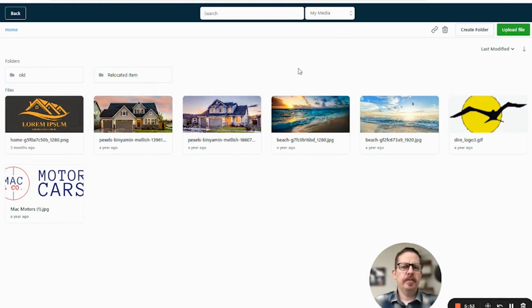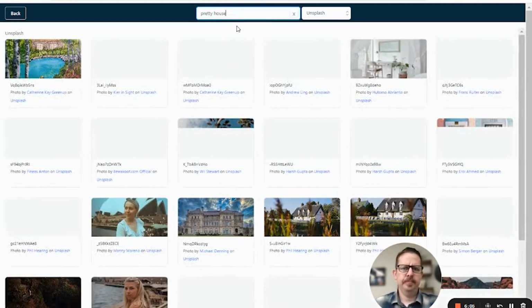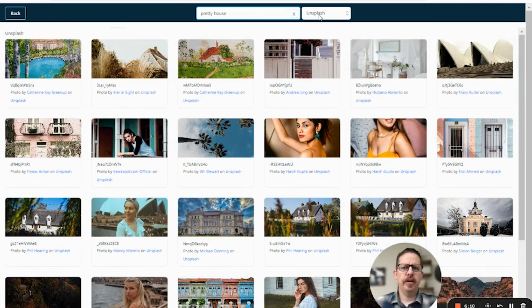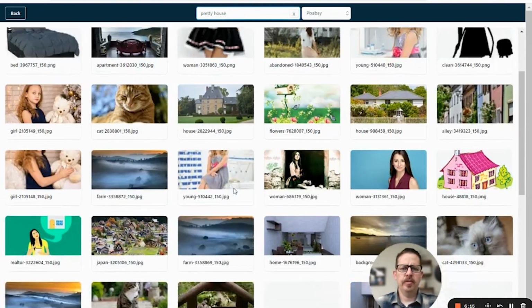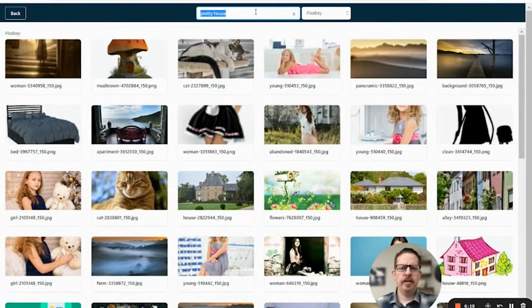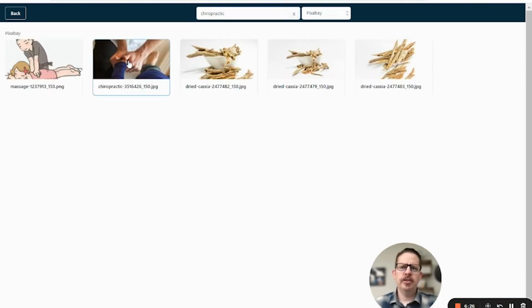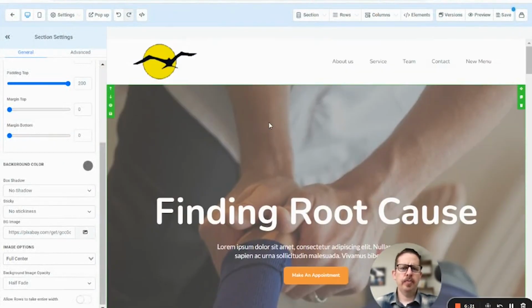I'm just playing around. But up here at the top, you can click and you can hit different backgrounds here. Unsplash, you can say pretty house, let's say. It's going to pull up everything that's on Unsplash. These are free images. You can use them until you can temporarily get some of your other images. You can also check on Pixabay, but we're looking, I think this is a Cairo that we're in, to see if there's any there. All right, there's one. Let's use this image right here. I'm going to just double click that, and now it's replaced that.